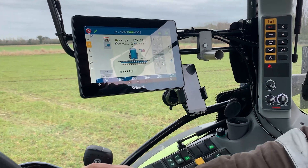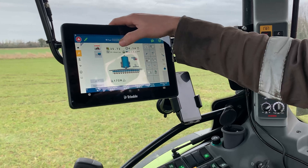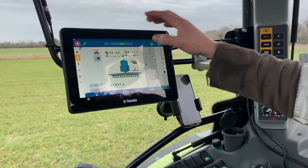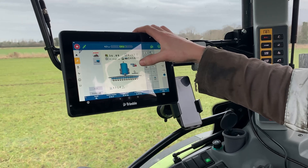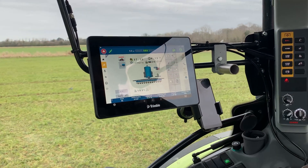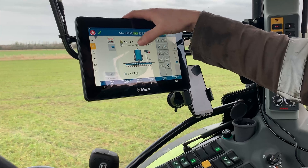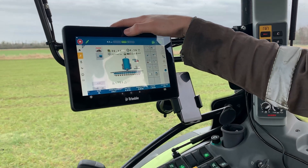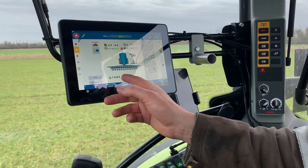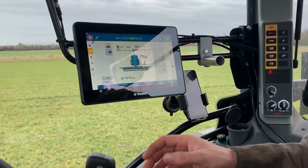These are the vacuum tanker controls — the very same controls you get with any Abbey tanker. Up here is your flow rate: this is the target rate you want and this is what it's putting out at the moment. Here's the volume in the tank, your macerator is on auto, and this is your tanker volume symbol. If I go faster or slower, it adjusts the rate — targeting 33,000 litres per hectare, which is 3,000 gallons an acre. This is your flow rate per minute, around 17,800 is the max that can come out, so you go fast enough to spread at the max rate.